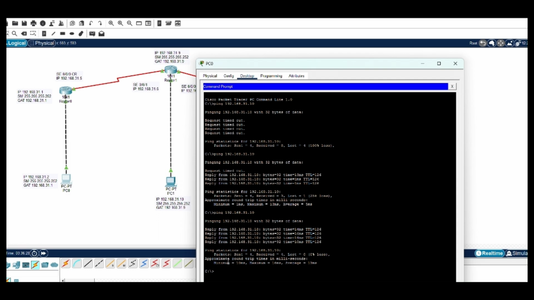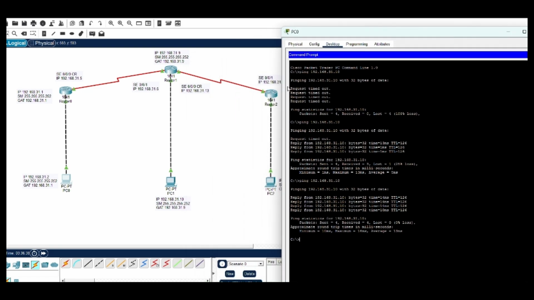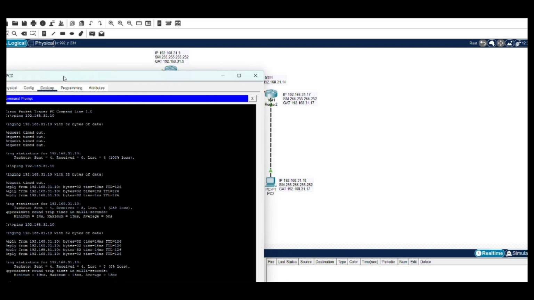The system says packets sent 4, received 4, loss 0. That means that it's working correctly. Now we go to send some packets to this address, this computer. Remember that we are on router A in PCA. Now we put this address, finishing 18. Command ping 192.68.31.18.